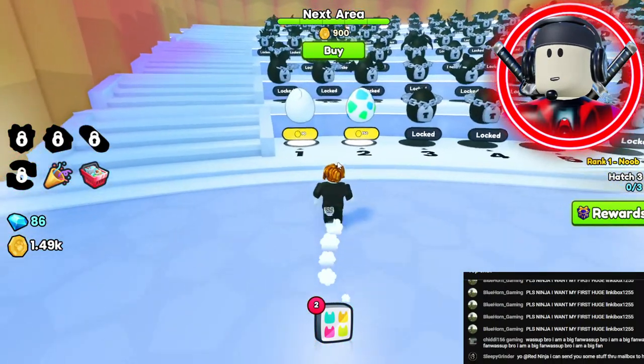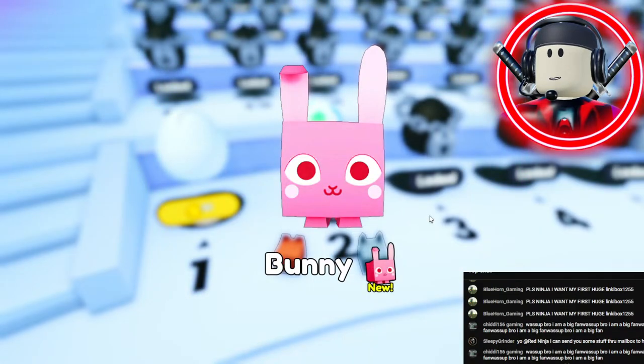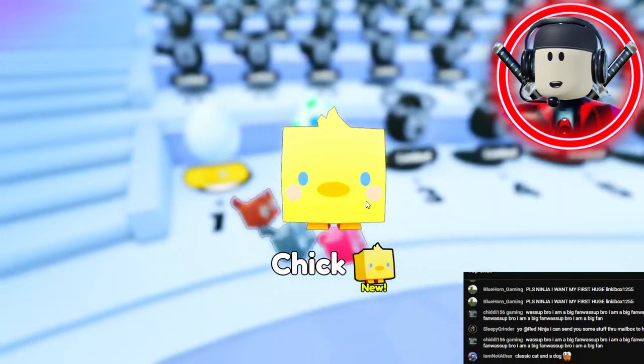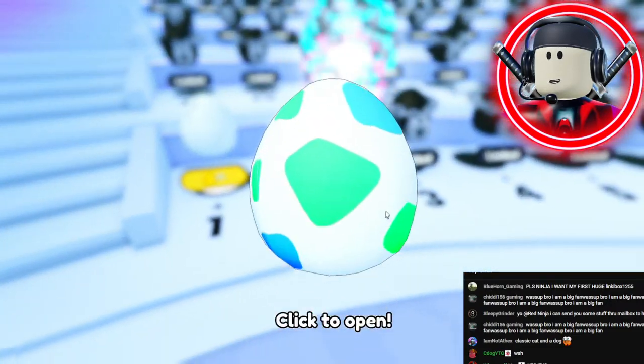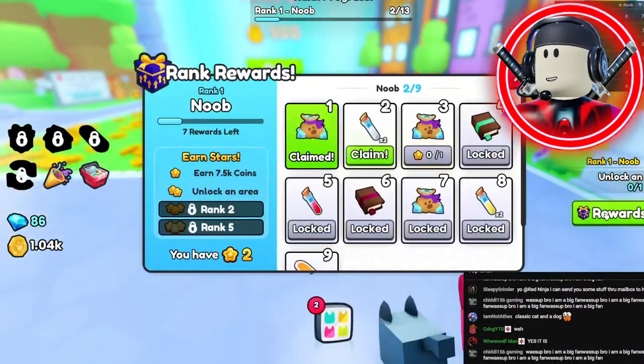I need a hoverboard. Oh my God. Okay, let's get some of these eggs. Boom, yep, got a bunny, gotta love that. Okay, let's do another one here. Okay, got a chick and a bunny. Here we go. Okay, a chick, a bunny, and a chick, that's fine. We hatched 3 eggs, now we can at least do this next area.